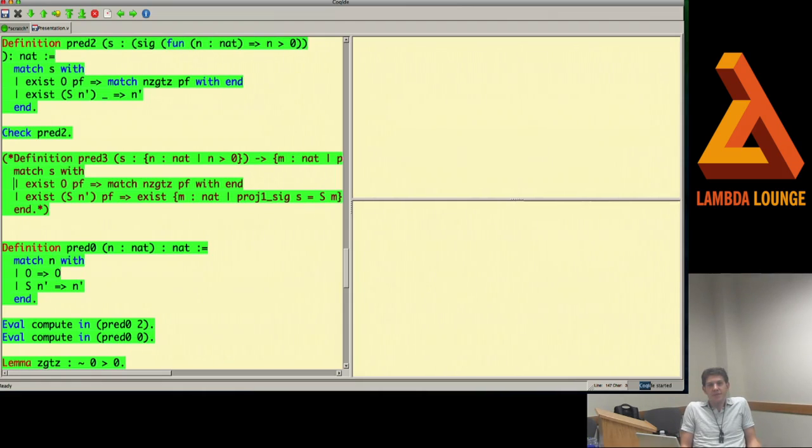So in this case, wouldn't you come up with a new type, say a positive number, to start off with? You could. And then to build an object of that type, you would have to give a proof that the natural number you were handing it was greater than 0. Or you just wouldn't pass in natural numbers, you would be passing objects of a new type that doesn't include 0 at all. Yeah, that's a way to get around it.